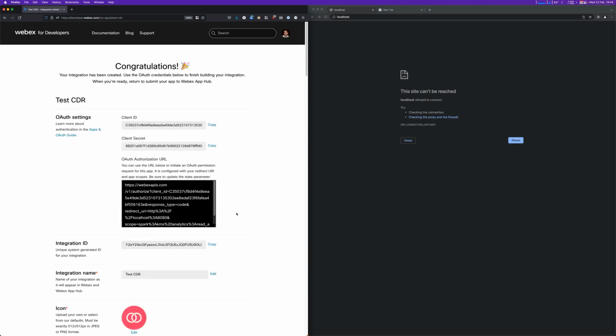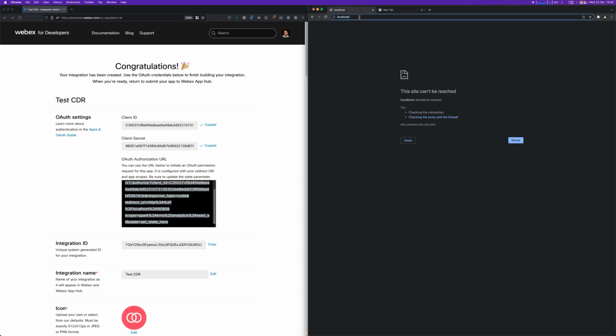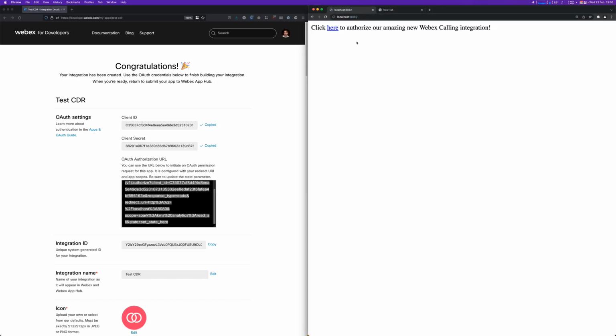This is going to bring me to log in with my WebEx Calling credentials here. I am the customer now. I'm acting as the customer here on the right-hand side. And you can see that the application that I just created is requesting the following access from this customer. So success. This has come back with an authorization token here, back to my callback URL or redirect URL that I gave to the integration setup process. And I'm going to copy this and save it off for later. So let's go into Postman to visualize some of these requests.